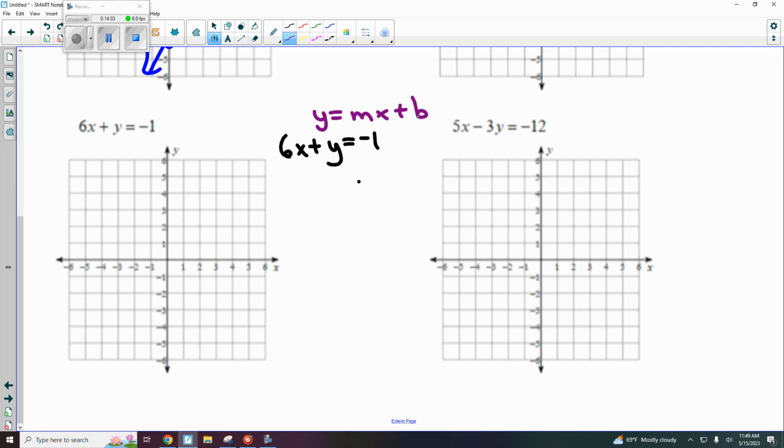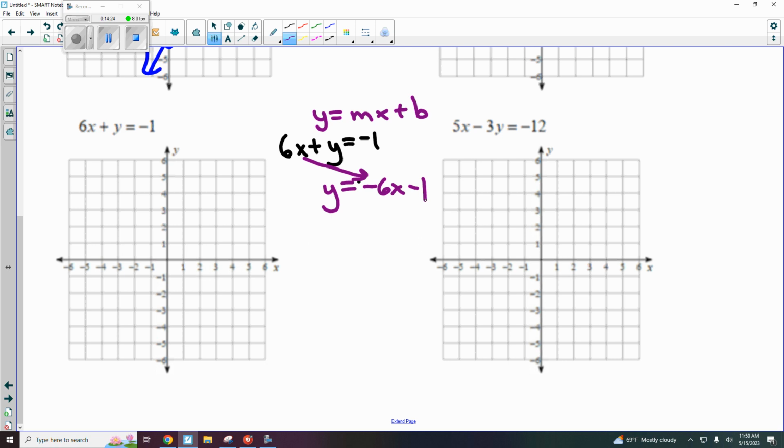So with your first one, y is always going to stay on the left because y is already on the left. So my y drops down. He's already a positive y. He's good to go. Now who needs to be on the other side of the equal sign? You got it, so positive 6x becomes a negative 6x. We drop down our minus 1.